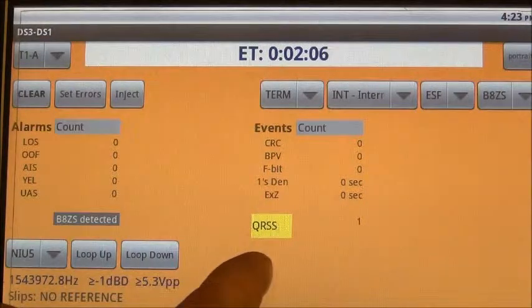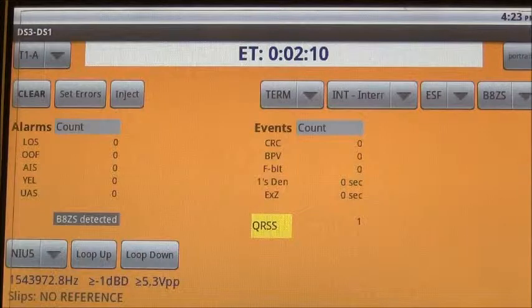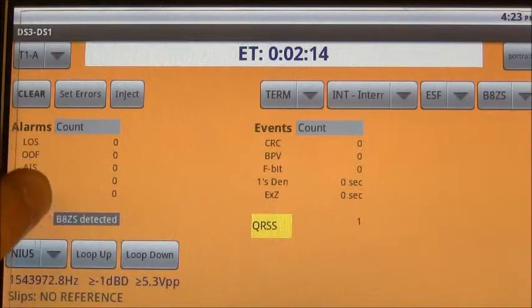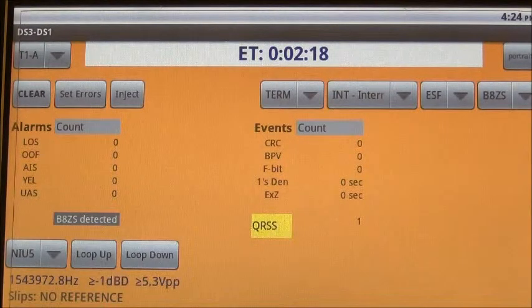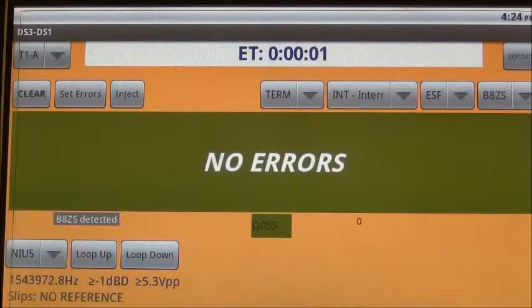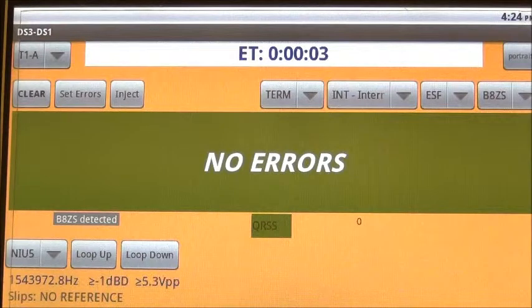Notice QRSS is highlighted along with 1-bit error to the right. The no errors goes away, and all the alarms, events, we didn't take any alarm, we didn't have an event happen, but we did have a logic error. Again, I can clear that out by hitting the clear button, so all that will wipe away. The elapsed time will then restart, and away you go with your test.